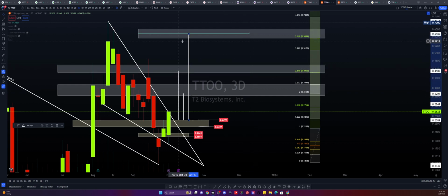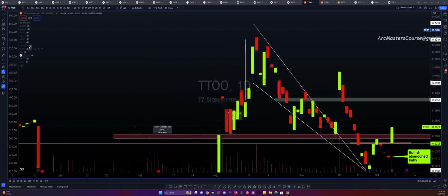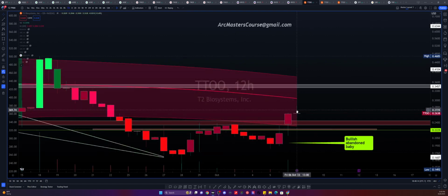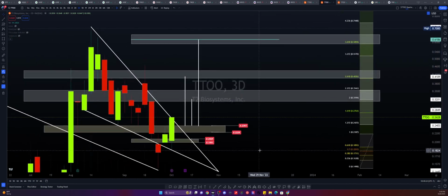And one more thing, check this out. We talked about earlier in the session, was it on the daily time frame? Gaussian band. Let's pull that up. The resistance we faced up here, 28.51 or 28.47, whatever that was on the price action, right? Let's look at the 12-hour and see what that was. This candle here had a high of 28.46. Well, if we come back over here and notice what 28.46 even means, you'll notice that less than 1 cent away is the 1.618 at 27.64. 28.46 was right here. Look at this. Right there. That's 28.47. We came up to that, resisted from the 1.618, and came back.